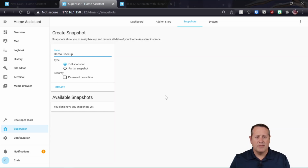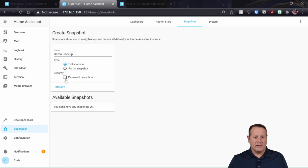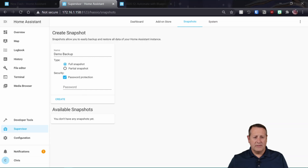I'm going to take a full snapshot. I always do a full snapshot. If you do a partial snapshot, it will allow you to select your add-ons and your folders and anything else that you want here. For me, since my backups are automated, I always do a full snapshot because it doesn't affect me. It runs at 2 o'clock in the morning or whenever, and I get everything. So if something happens to my production server, I have a backup of everything. But I'll do a full snapshot, and if you're going to store this somewhere publicly, add a password to it. I'll just add a password, and then I can click on Create.